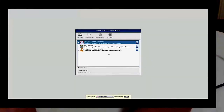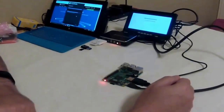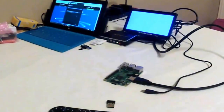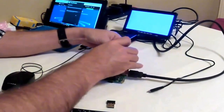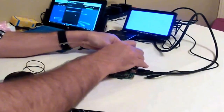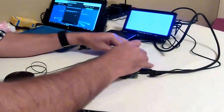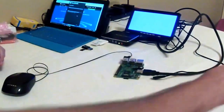Alright, so now the Raspberry Pi came up and it wants to know what we want to do with it. Unfortunately, I do not have an input device connected to this right now. So let me do that and we will resume. So I'm now going to plug a mouse into a USB. A keyboard. These fittings are a little tight.